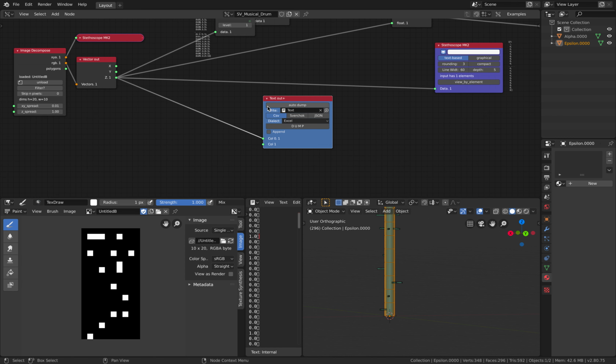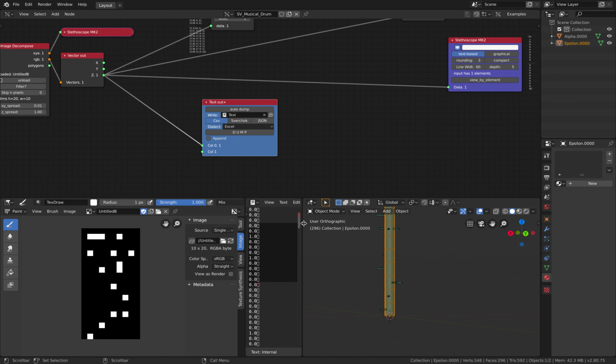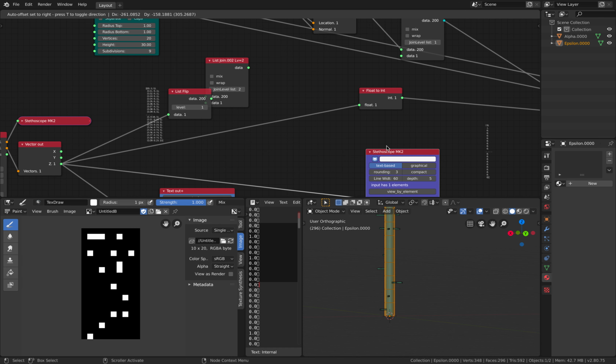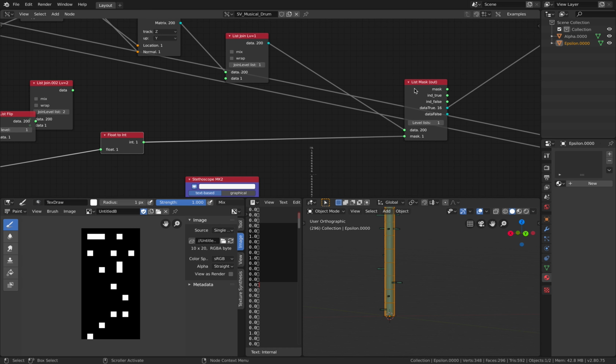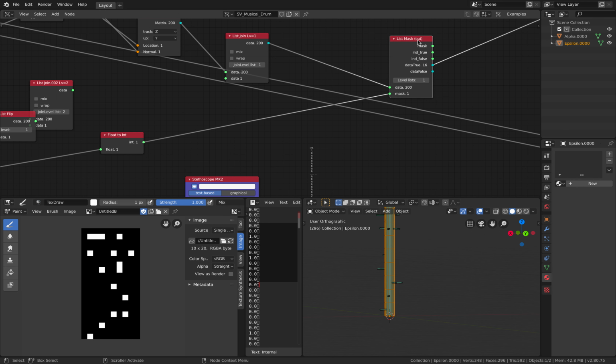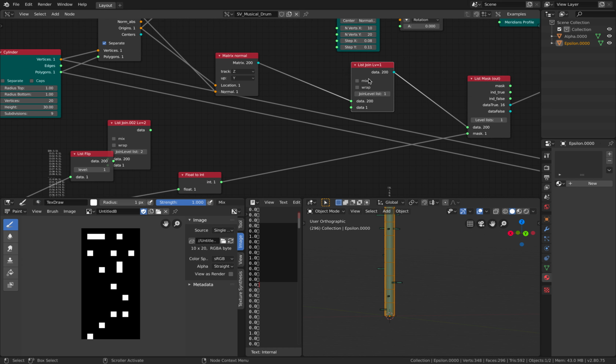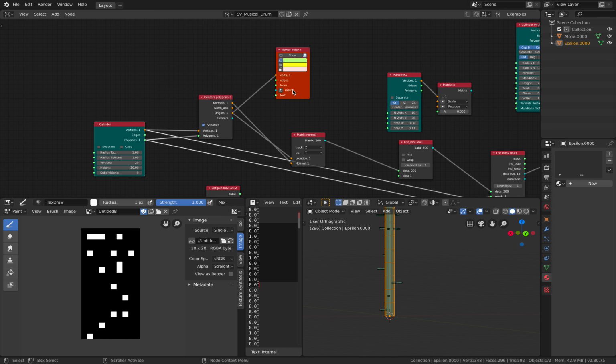I dumped it into text, so you can see it's either 0 or 1 across this grid. From here I convert it into integer, so it's kind of like a boolean, and then I'm using list masking, and the list masking is for this guy.